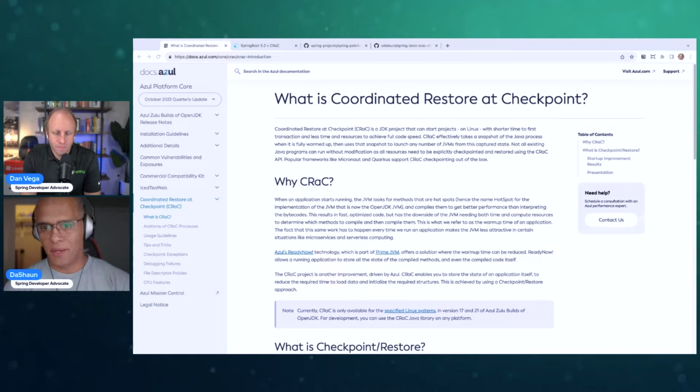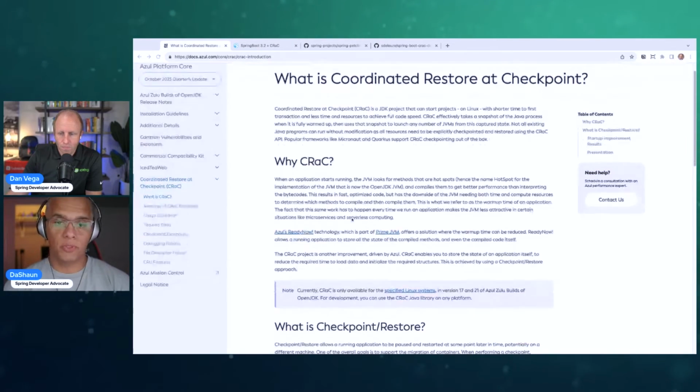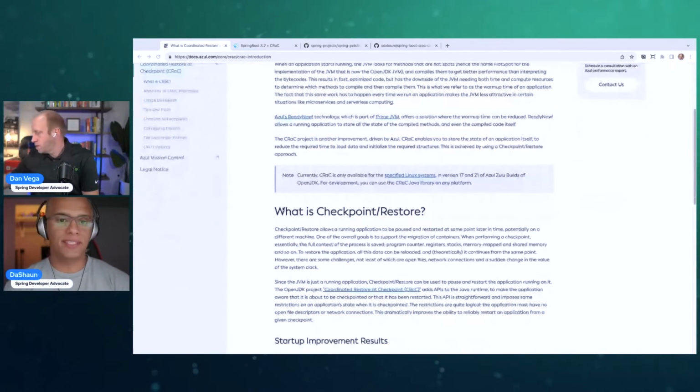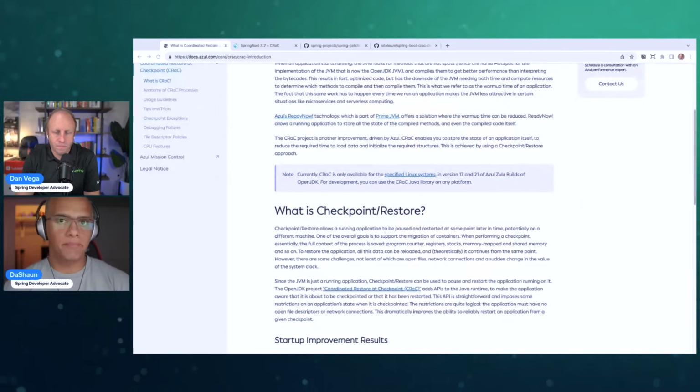Java's too slow. And we know that the JVM is amazing. The JVM's fast, does amazing things. But that startup time was a pain in our side for a while. So one of the things that coordinated restore at checkpoint answers is that startup time, but it doesn't give anything else away. All the other benefits that we get from Java, all the other benefits that we get from the JVM are all there. So it addresses that startup time, and it makes it really easy to consume. We have a nice new way of addressing this startup time issue, and it starts up comparable with any other language, better than most.